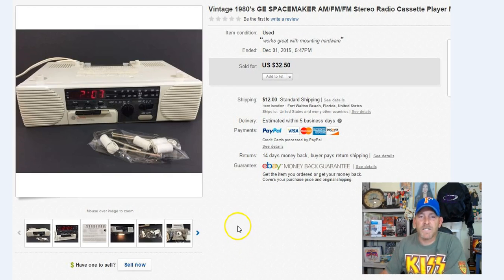There's a nice space maker. Actually, that worked. It's just the angle that I took my picture at that doesn't look like it's all the way in, but it worked perfectly. Ended up getting $44.50, and I think this was under $5 when we got it. So it was a really good deal, and it had the parts, and I resealed the parts for it. So everything worked on it just great.